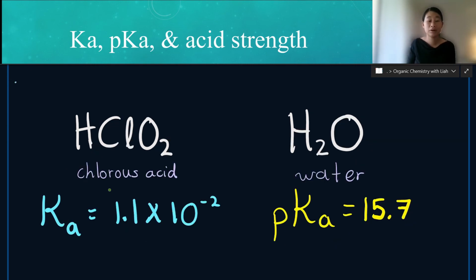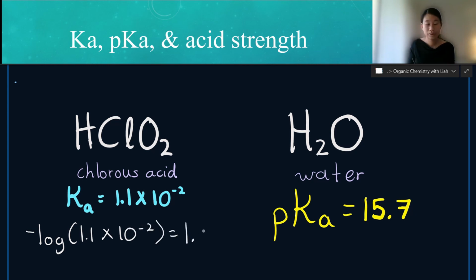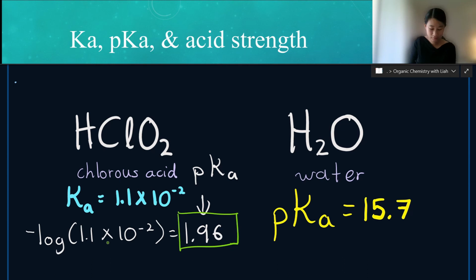Now we're going to compare chlorous acid with water. Which one is the stronger acid? Well, we're given a Ka value, and we're also given a pKa value. Well, we can't compare these right away. We need to either convert this value to pKa or this value to Ka. So let's convert Ka to pKa. Now remember how we calculate pKa. That's going to be the negative log of the Ka value. And so the negative log of 1.1 times 10 to the negative 2. This is 1.96 and is a pKa value. So looking at pKa's, to find the stronger acid, we need the lower pKa value. And so we're going to compare these two. And clearly, this one is the lower pKa, which is the stronger acid. Alright, so then we can say that chlorous acid is a stronger acid than is water.